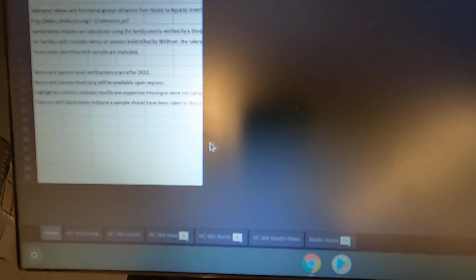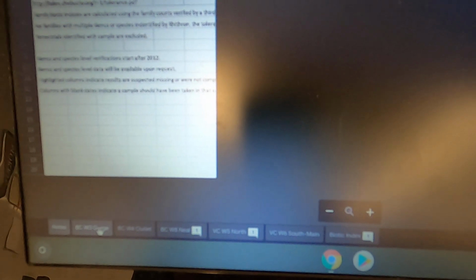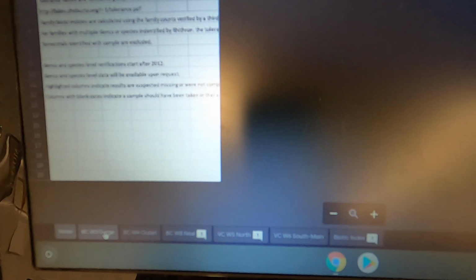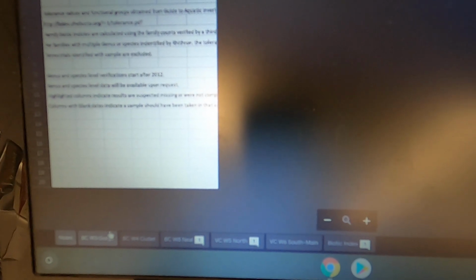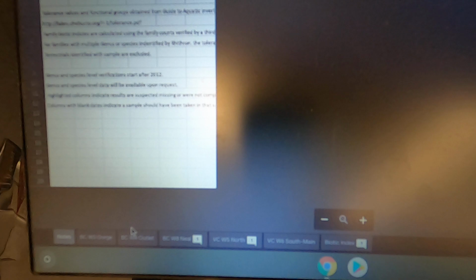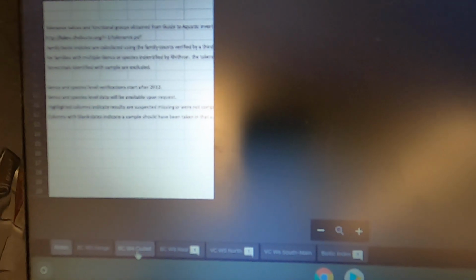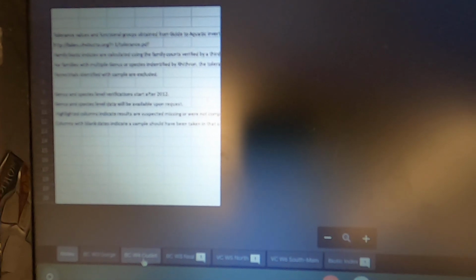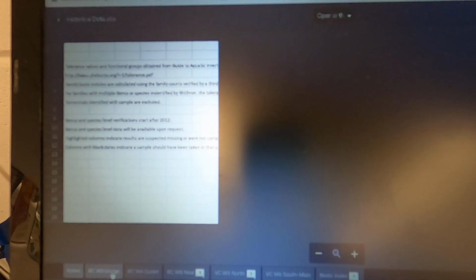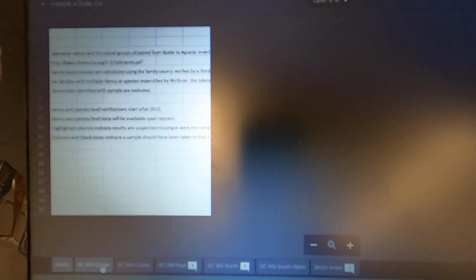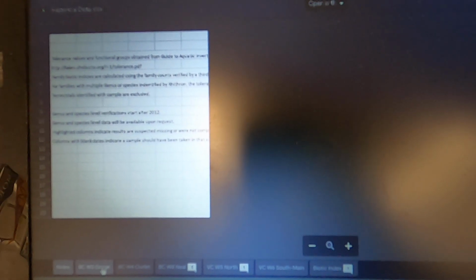But at the bottom of the page, you can see these tabs. And the deal is, you have your choice. You can either select W3 or W4. This is Browns Creek, the upstream W3 that we collected bugs from, and you saw the videos for. And then right next to it is W4. The reason that's a big deal is whichever one you don't choose, if you want to do the exact same assignment for extra credit using the other stream area, you could do that. So let me show you how this works.